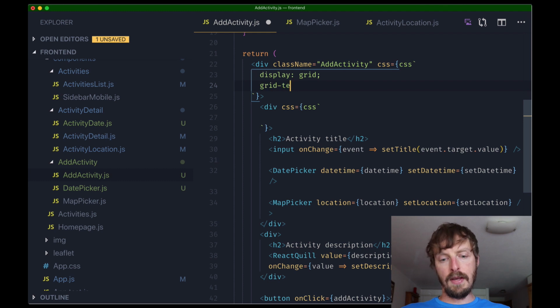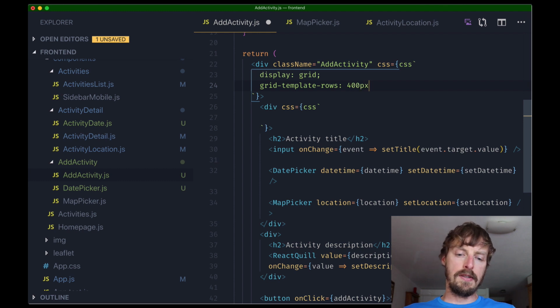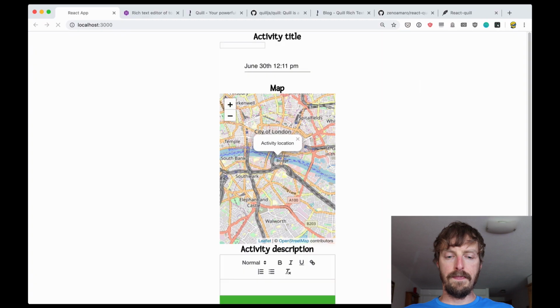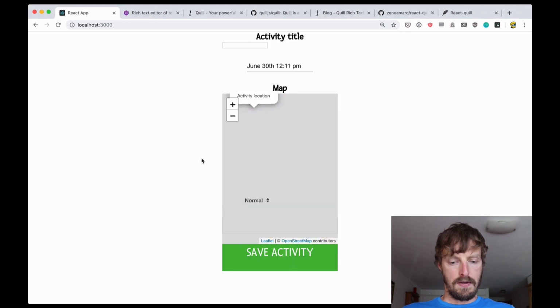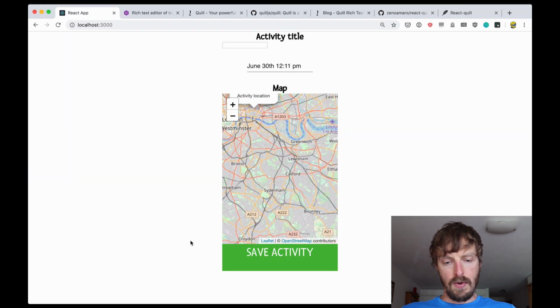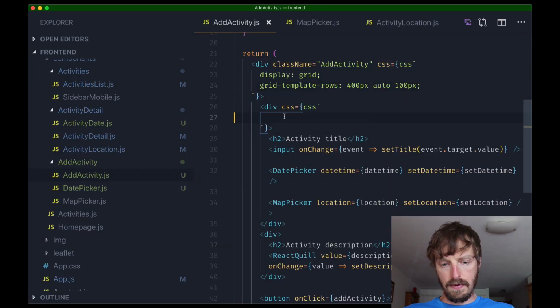So grid template rows, it's maybe 400 pixels, and then auto, and then 100 pixels for the button. Let's see. Well, let me add 500 pixels.